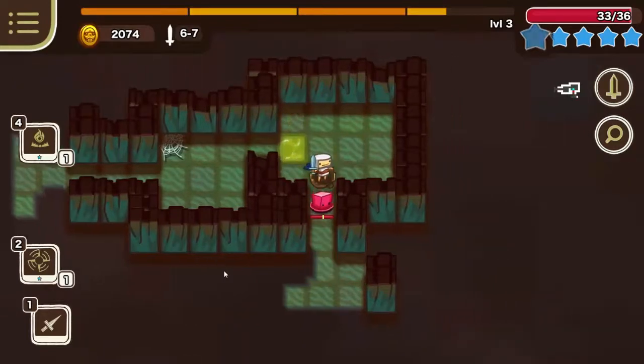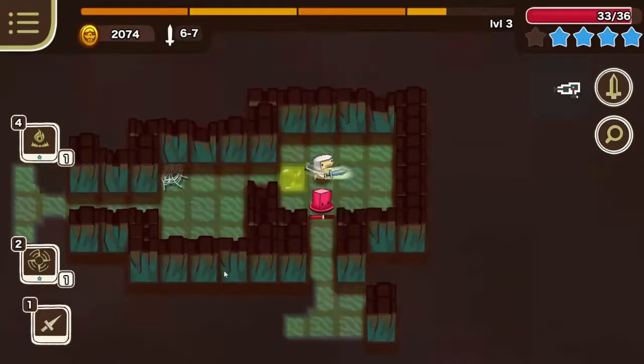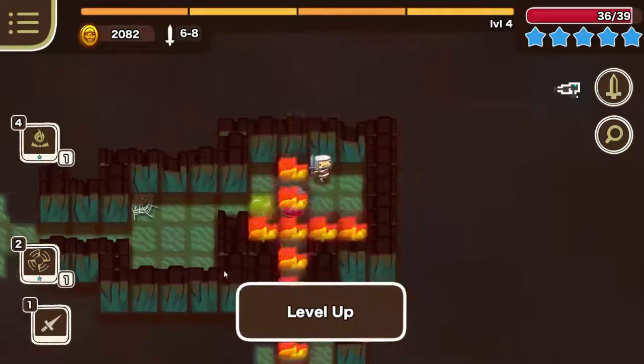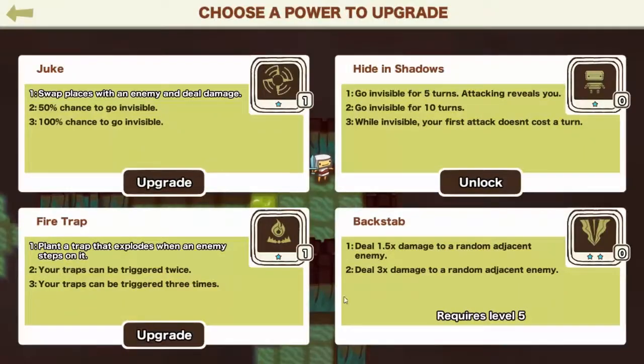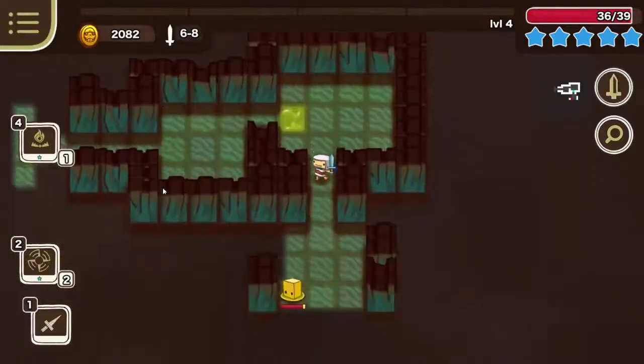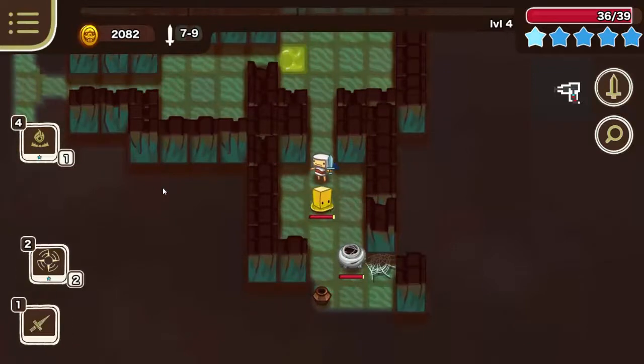And then kill that. Fire there. And then go here, wait for them to explode, level up. I'm gonna get Duke again. 50% chance to go invisible.